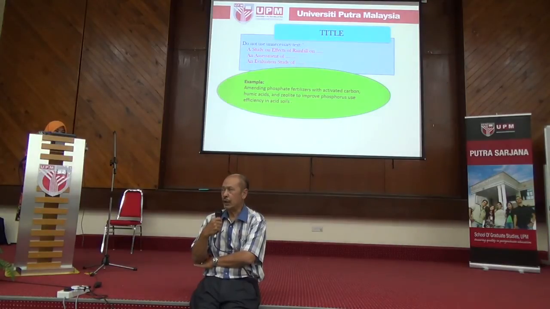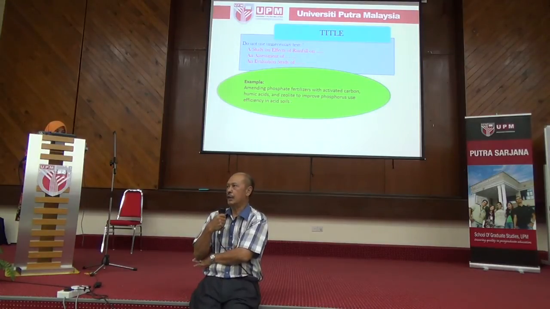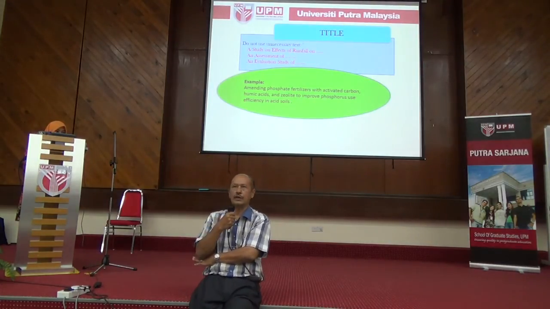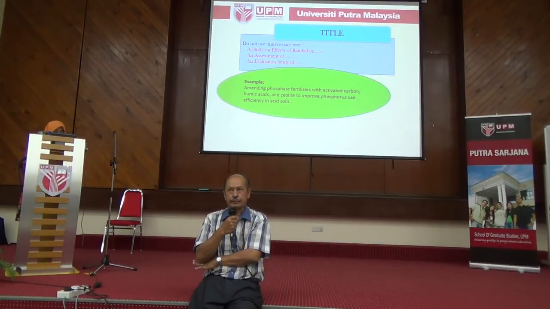So now the whole world is going into what they call biological agriculture, which is the use of organic fertilizer plus inorganic fertilizer. It is moving. In Thailand, they have sort of not banned, but they have discouraged the use of chemical fertilizer. Malaysia is still using a lot. Yeah? So this is a very big problem.